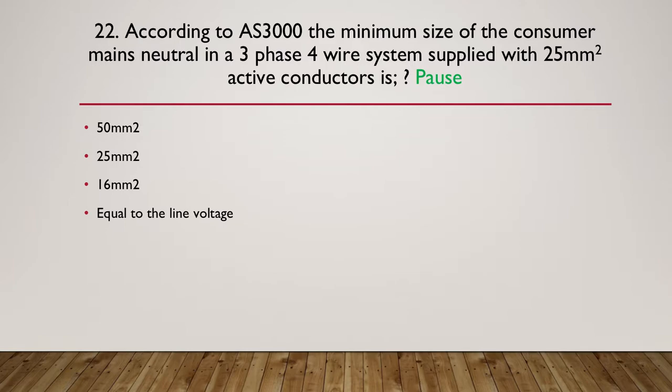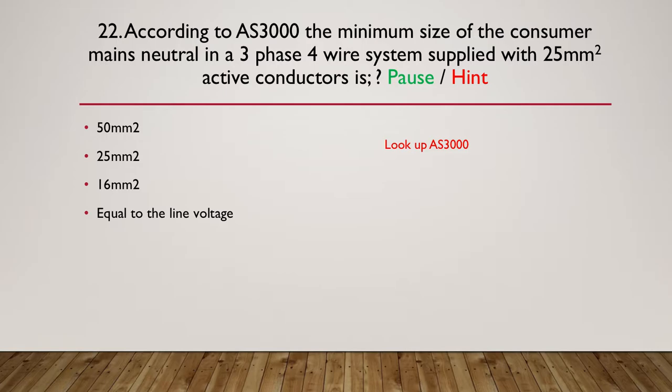So let's move on now to the hint. The hint's pretty straightforward. Just go and look up AS3000. Use the index at the back to look at neutral sizing. Won't take you too long to find the appropriate rule. So pause here.